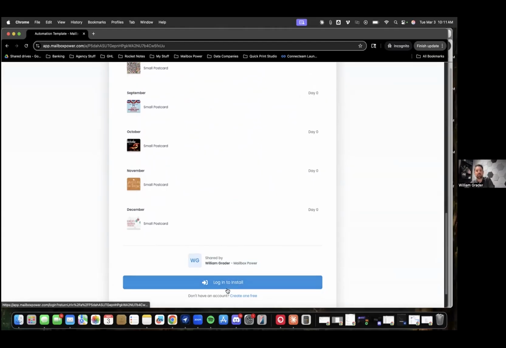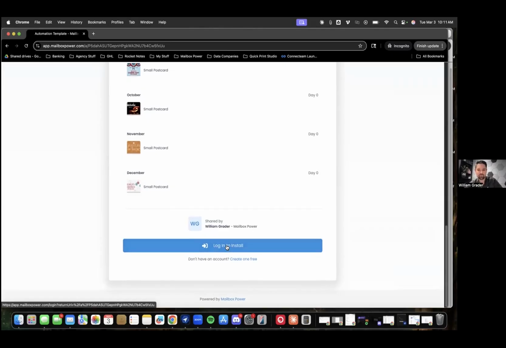And then here's the cool part, okay? You can either log in to install this, or if you don't have an account, create one free. And this is going to go to your affiliate link.